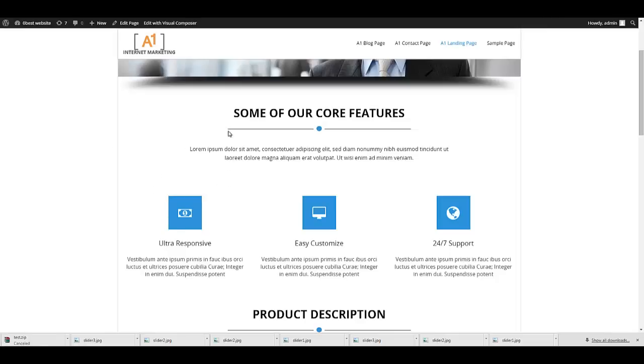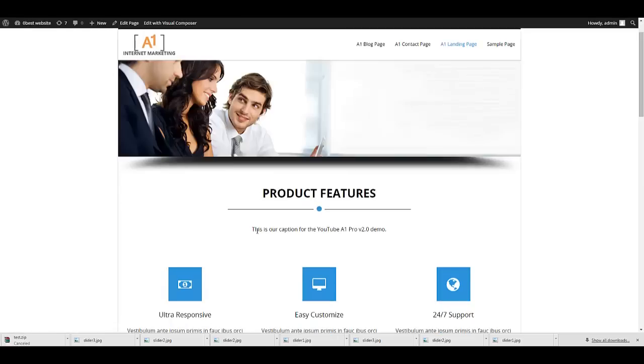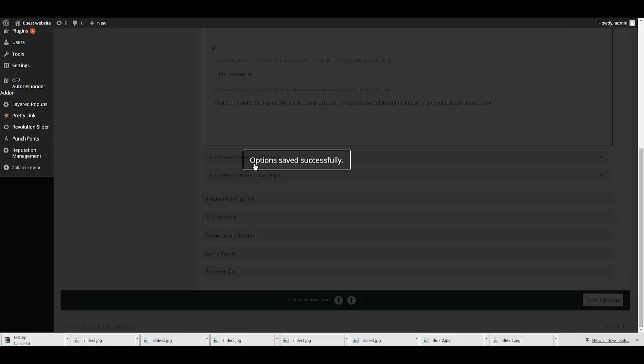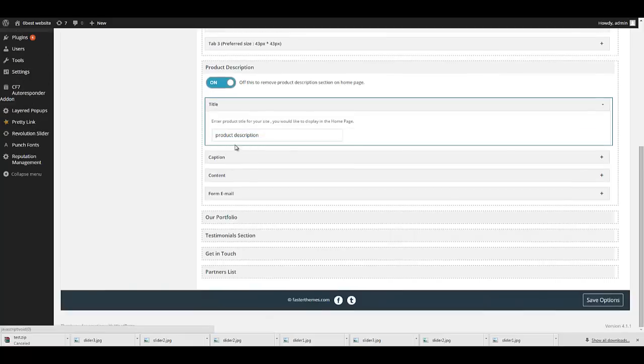So now when we refresh our page again, you can see how easily we're changing the template around. All we're doing is filling in the blanks, really. There's our new text. We left this alone, and then we moved down to product description, which is this section. Again, filling in the blanks. Not going to bother this time. Or you can also turn these sections off if you want, as you can see there, on and off.